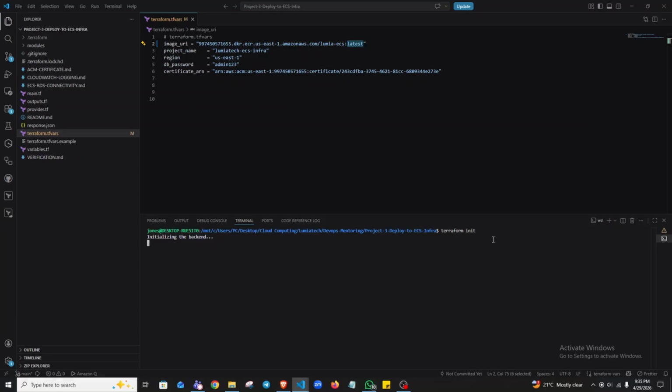I had run terraform init before, so it's not going to be an issue. It's just going to tell me that Terraform was successfully initialized. Next, I'm going to run terraform apply with auto approve, because when we run terraform apply, it also does terraform plan. I'm doing that because I'm already very sure that the code works. So I'm going to do the initialization.